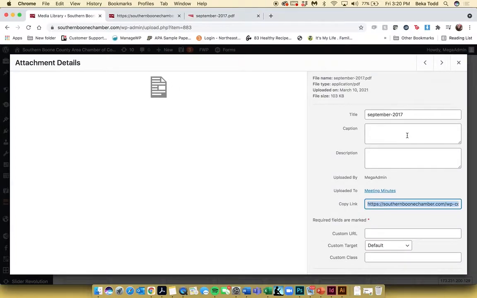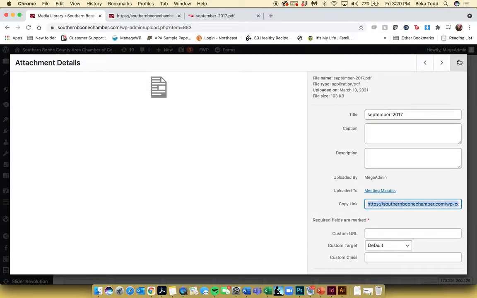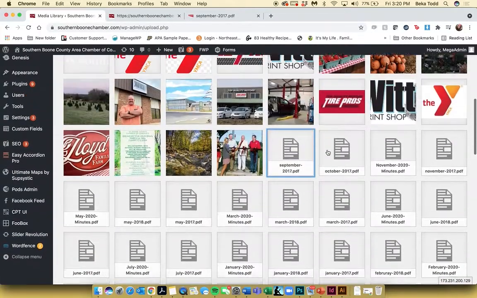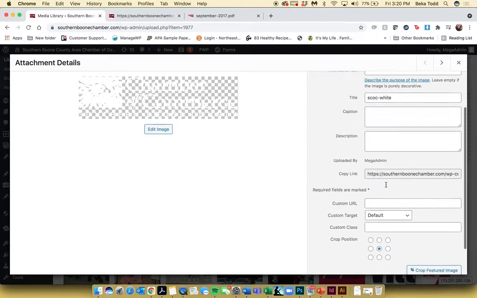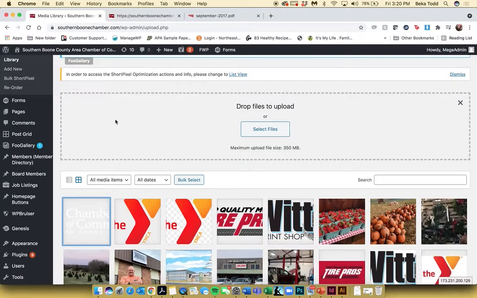But you always have the option to find media on the page you're working in. You don't usually need to come to this actual media library, but I just wanted you to see where that was at. And that's mostly it for media. Same idea, you can delete things through here, though these are not saved. Once you delete them, they are deleted permanently, but occasionally you'll need to delete things. We'll move on down to forms.